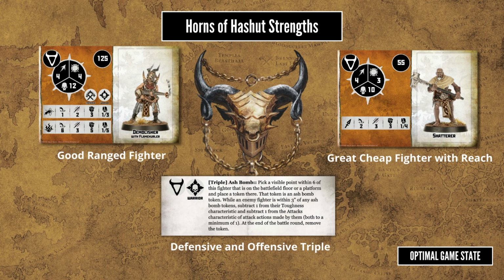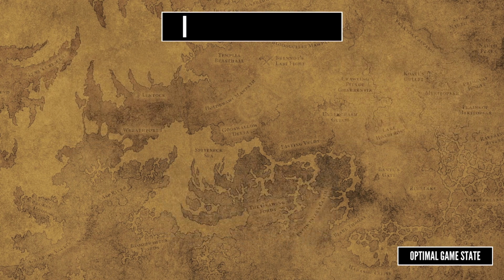Last, the Ash Bomb. The ability selection for this warband hasn't been very exciting, but we can get the Ash Bomb up every turn, debuffing a target and buffing all attacks against them, letting us pick off key enemy units in relative safety. Okay, so what next?